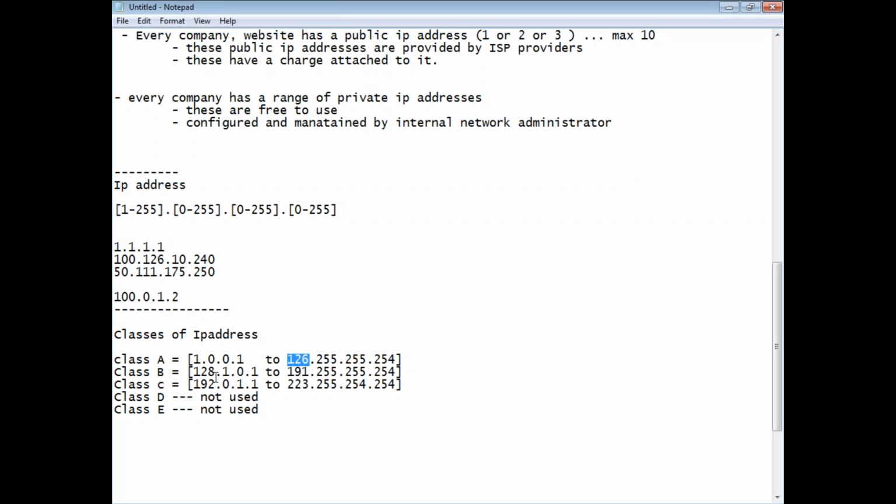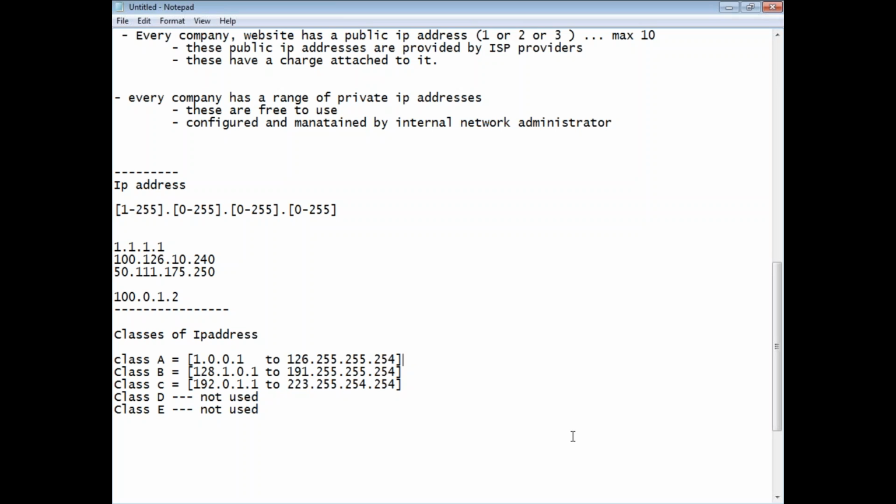The second part, if you see anything from 128 to 191, you need to understand it is a class B IP address. In the third one, if you see anything from 192 to 223, you should understand it is a class C IP address.